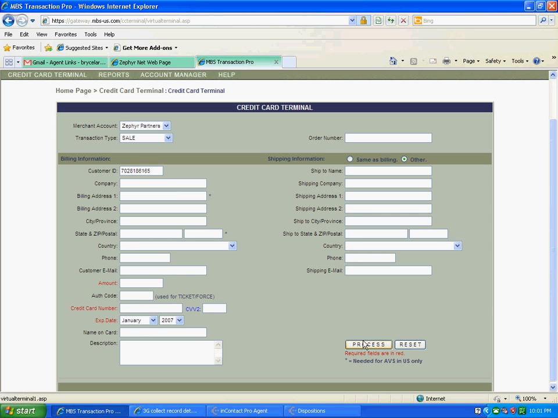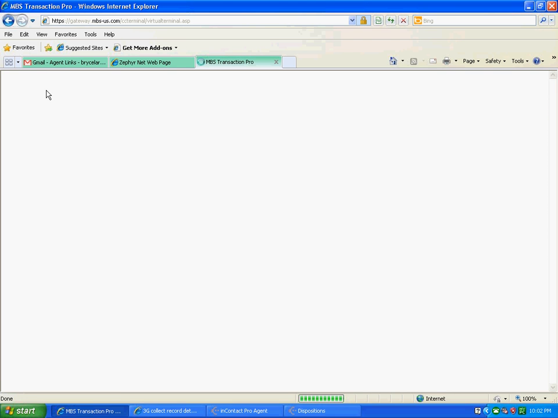Once you have gathered the information, press the Process button and it will process the payment. You will then see a screen that tells you whether or not the payment has been declined or approved. If approved, it will also give you an approval code that you can give to the client. Once you have completed this transaction, thank the client for their help in getting this taken care of, and clear the terminal by pressing the Credit Card Terminal button again.